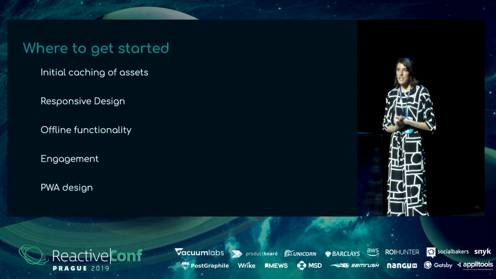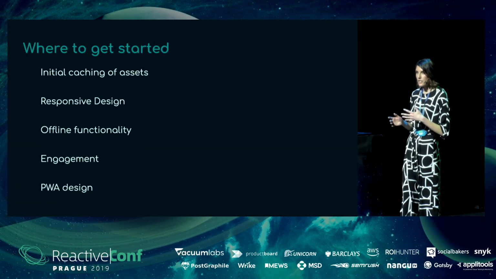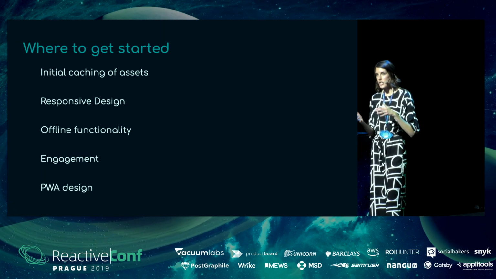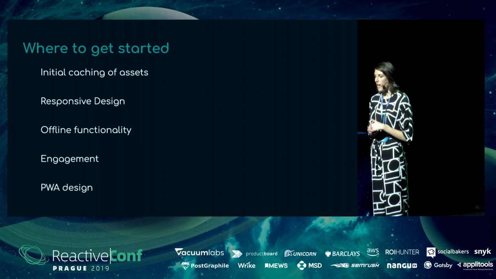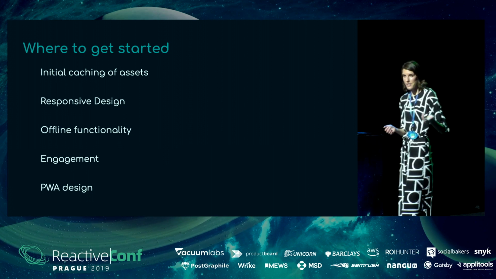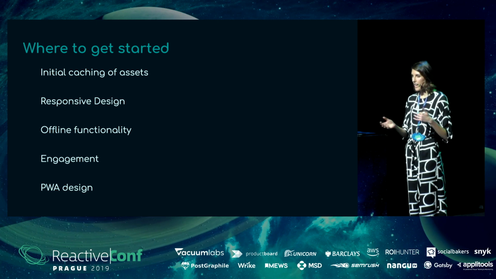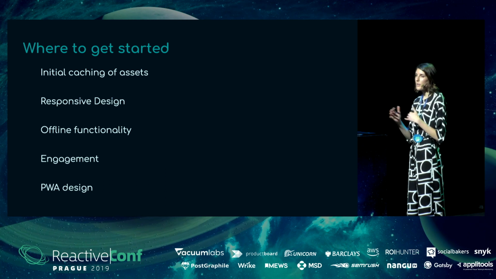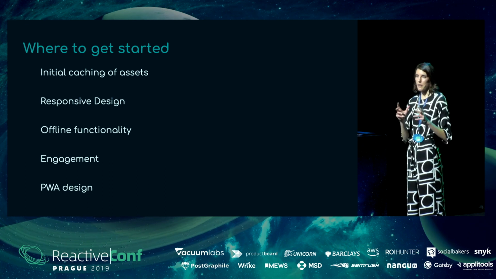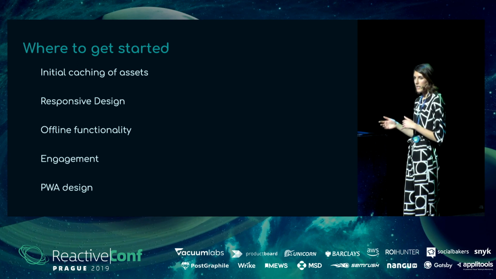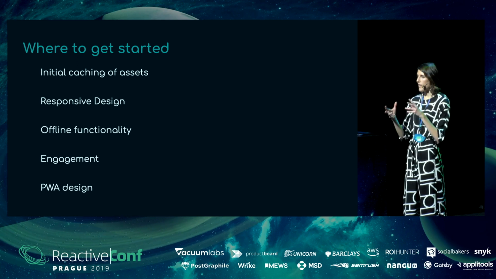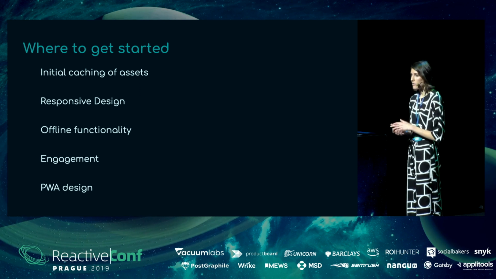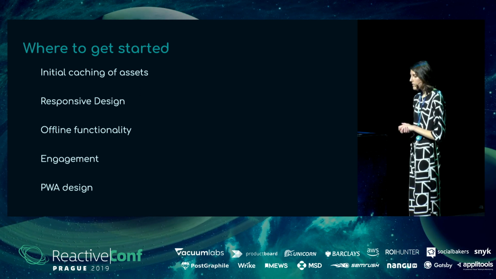And if you do want to start integrating these features into your app, I would recommend just starting with initial caching of assets, getting that time to interactive up, and improving your responsive design. I imagine most of you already have that as part of your workflow, and considering more nuanced breakdowns to create a more pixel-perfect responsive experience for your users. So they'll feel like it's actually an app that was designed for their device rather than retrofitted to the device.